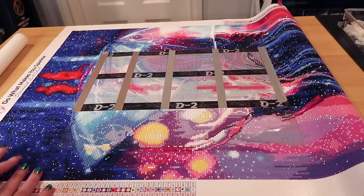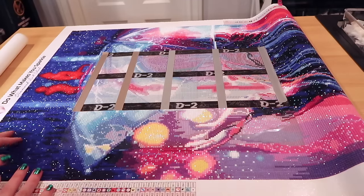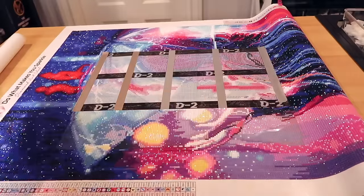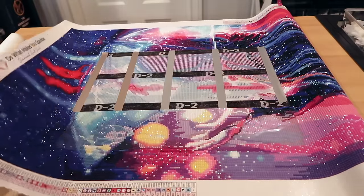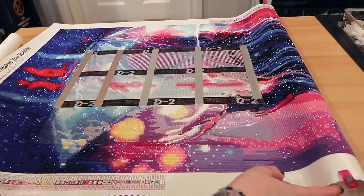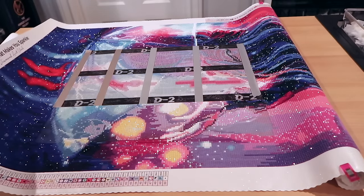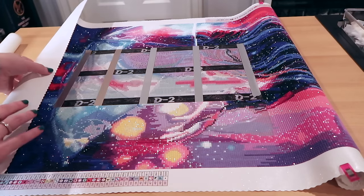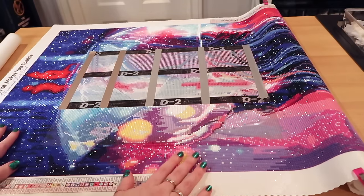And you can see this is done, but it's not necessarily long enough to need to roll up. But if you were just working from the bottom to the top, you could, and I'm not going to roll this tight because there are diamonds here. You could do exactly what I did with this. You wouldn't even need the foam board, because if there weren't diamonds here, you don't need to worry about that, especially with poured glue. And you can roll it up like this here. I'm not going to do it with this one just because this does have diamonds.